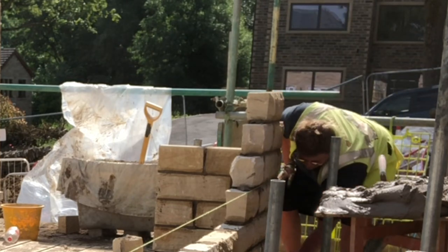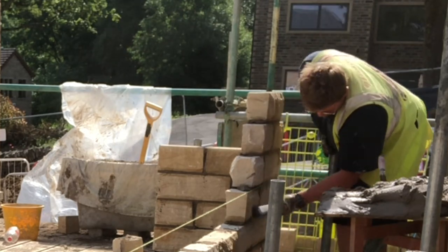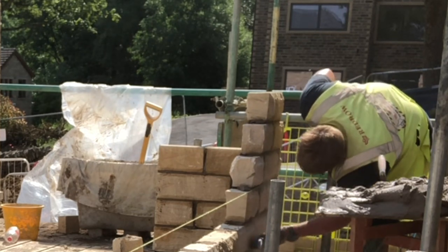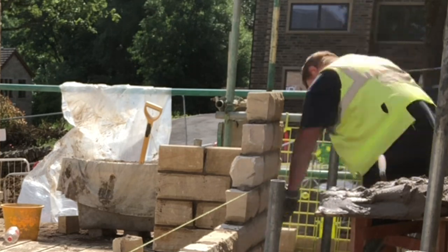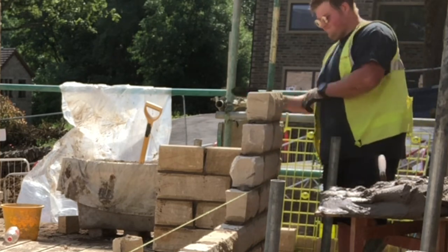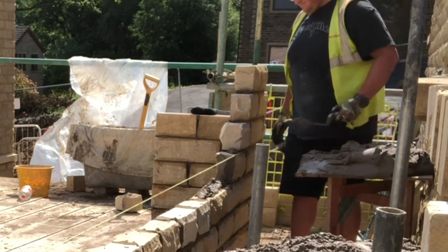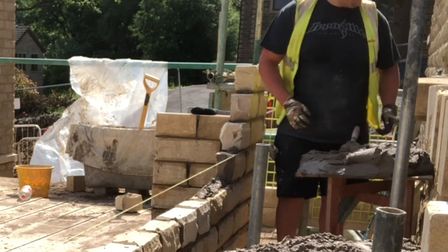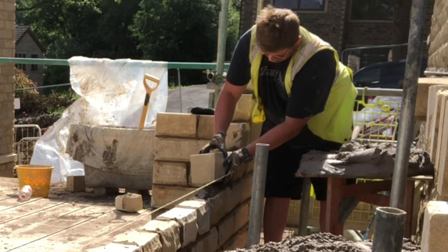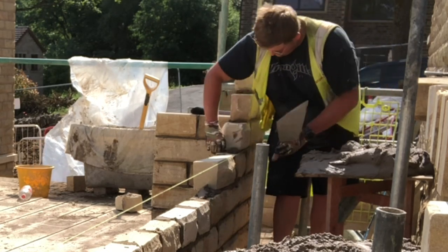Also, when laying the stone, you've got to anticipate what piece you're going to pick up next, have a look at the bond. Sometimes it's not always best to pick the biggest piece up first, but in general I try and put the biggest piece in I can, always get that 4-inch lap and be prepared, ideally with different size pieces loaded out. Especially if you've got a labourer on hand, you want them with a tape measure measuring pieces up, passing them to you. That's the fastest way, especially if you're on price.